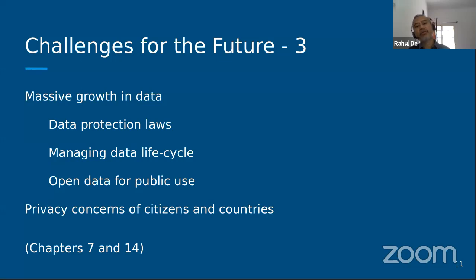There is the third one, which I've put up. What is the open data for public use? A lot of data today, for instance, in the Arogya Setu app, is being collected for public use. You and I need to know if we are entering a hot zone, which is unhealthy for us. This is fine, but subsequently, after the pandemic, will we need to know this? There are two ways of seeing it. One, yes, for health reasons, we will need to know this. The other side is, for privacy reasons, we need to protect our citizens. So it is not always feasible to open data up and share it. This is a very active area of thinking, debate, and research that is going on. There are also issues of ethics involved here. What should we do with this data and how to proceed?